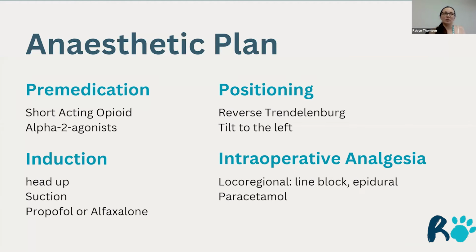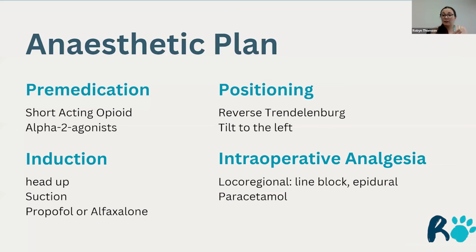But to try and find that balance, what I'm always going to be thinking is, what can I give that is going to be short-acting and is reversible? Because if it's short-acting and reversible, then the effects on the puppies and kittens will hopefully be minimal, or we can at least try and get rid of those effects. So things like short-acting opioids, but we also have naloxone to treat that. Alpha-2 agonists can also then have atipamezole.